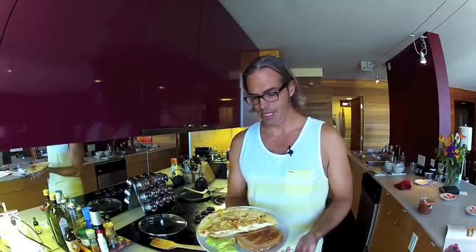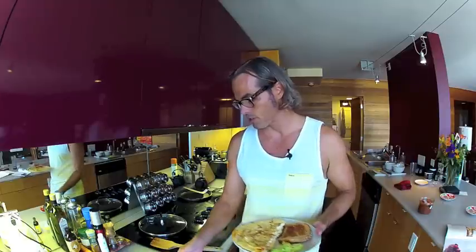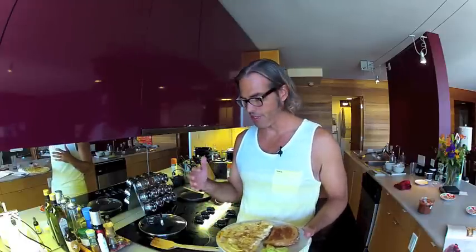Here's our finished product — the protein omelet from the Insanity Elite Nutrition Guide, a piece of toast, a little avocado if Monica wants some, and a cup of strawberries. Really pretty basic stuff, not rocket science. What you've got here is a really nice clean meal: high in protein, a little bit of fat, little bit of carbs from the fruit and the toast — a nice evenly balanced meal, like most of the Insanity meals. Just solid fuel for your body.